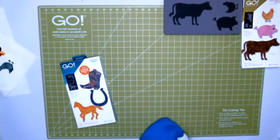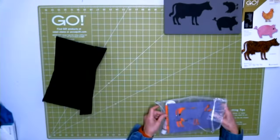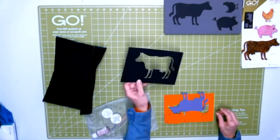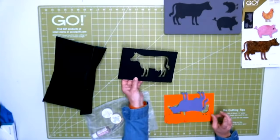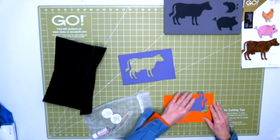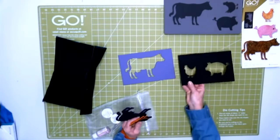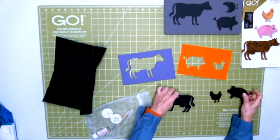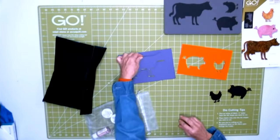So that was another idea I came up with, and then I decided to make some activity kits. I used the foam, and I actually double-sided it. One side was sticky foam and one was plain. I put the two pieces together to make it thicker, and I created both stencils for the 3 and then little cutouts that you can use and play with. And if you wanted to do it as a matching game, you could.